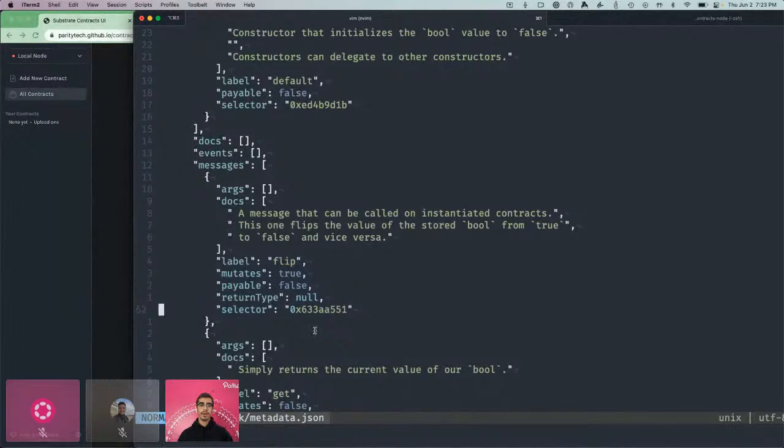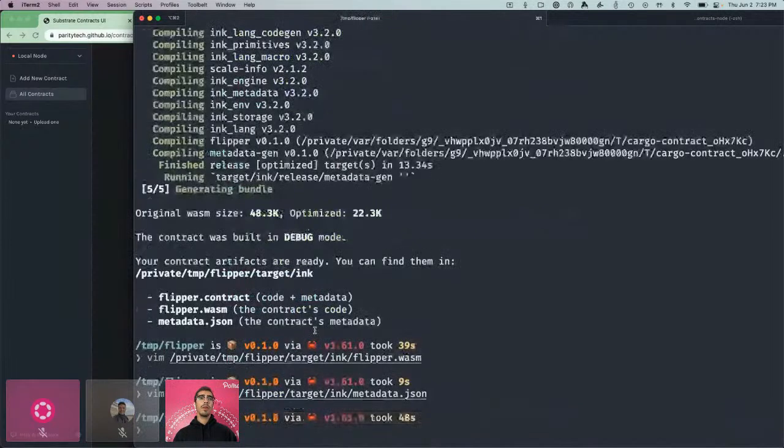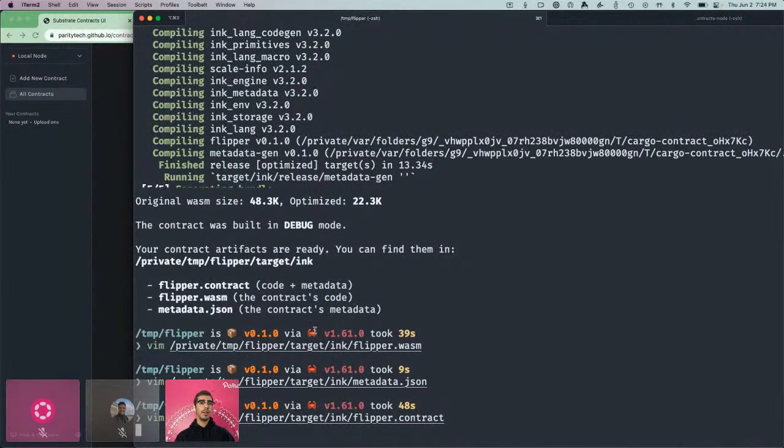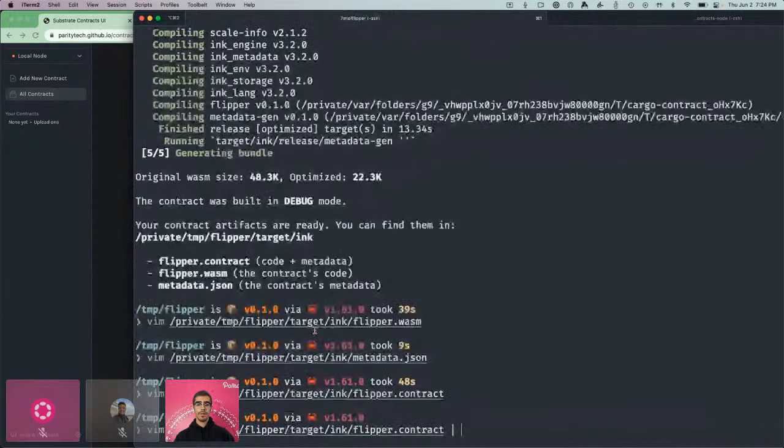And this metadata bundle is meant to be used by things like UIs. So when we have a contract on chain, it's just this binary blob, but the UI needs to be able to decipher everything in order to correctly generate the arguments and transactions and fire it off. So you can think of it as the Rosetta Stone, basically. And then we also have this contract bundle. So we can also open this. We can't read that.